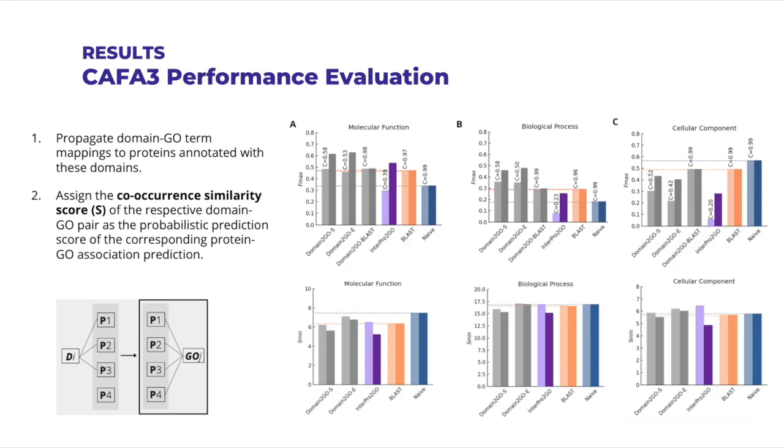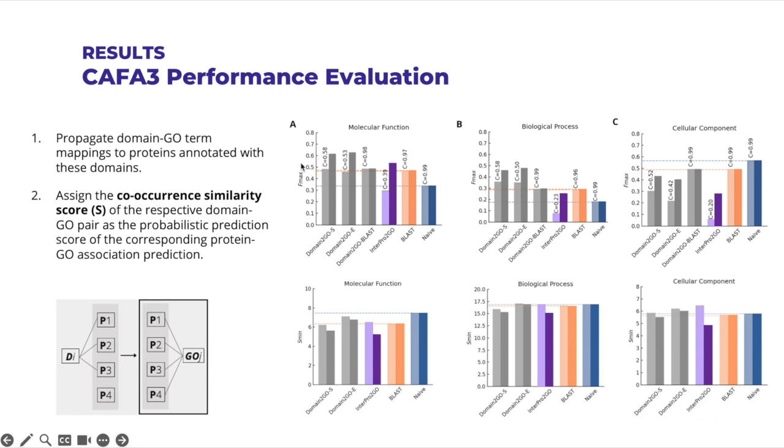We wanted to explore the protein function prediction capabilities of Domain2GO, although its primary focus is on domain function prediction. Using the CAFA3 challenge benchmark dataset, we compared Domain2GO's performance against 3 methods: 2 CAFA baselines, BLAST and naive methods, and the manually curated InterPro2GO annotations. We tested 2 individual protein function prediction methods within Domain2GO, referred to as Domain2GO-S and Domain2GO-E. The calculated co-occurrence similarity and evidence scores were used as probabilistic prediction scores for protein-GO association predictions in these methods respectively. Coverage on the benchmark protein set for these methods can be seen at the top of the bars.